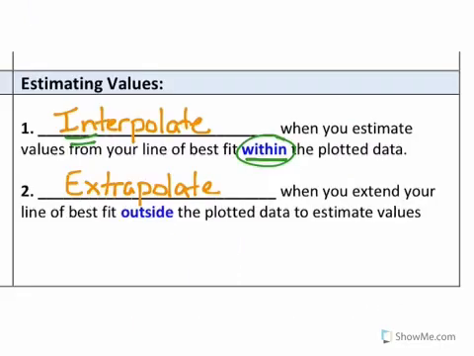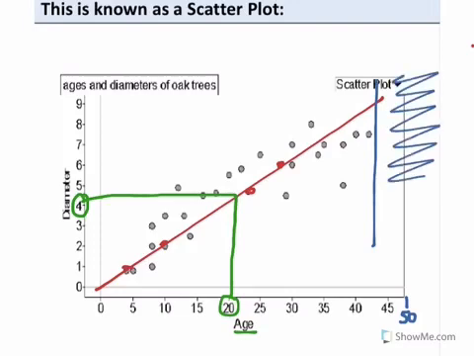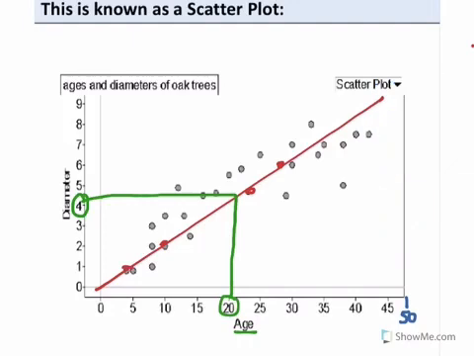But if we go into extrapolating, so extrapolating is, let me use a different color, outside the data. So ex means outside. So let's ask you a question outside that cloud of data. What about if it's 50 years old? So notice that all of the dots stop about here and there's no graph outside in this area. So I'm asking you a question that's outside all of the data now.